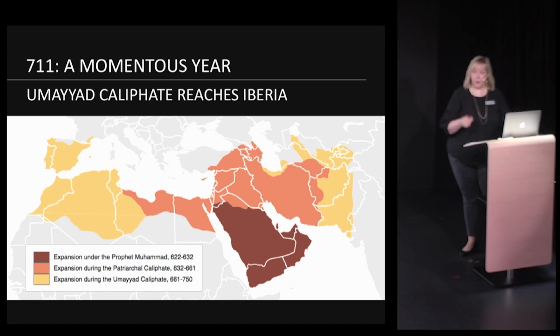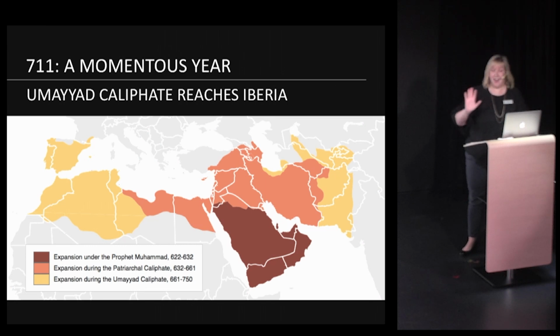And if you were here also for the History of France talk, you'll know that they kept pushing past Spain and the Iberian Peninsula up into France. But then we had Charles Martel stop them at the Battle of Tours and push them back. So France didn't really happen. There might be a little smidge that you see there, but the progression had stopped as they were moving north. So the Iberian Peninsula is kind of where they stayed in Western Europe.